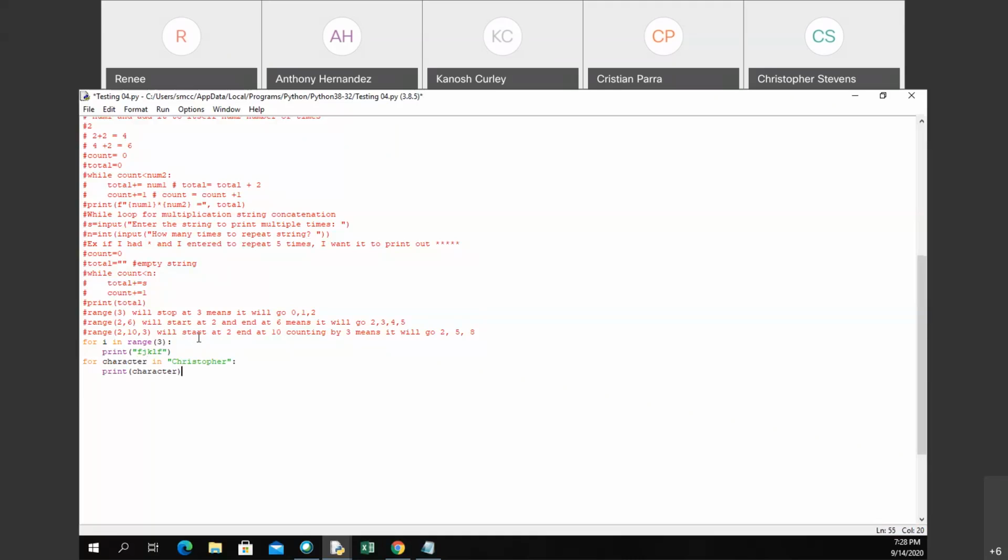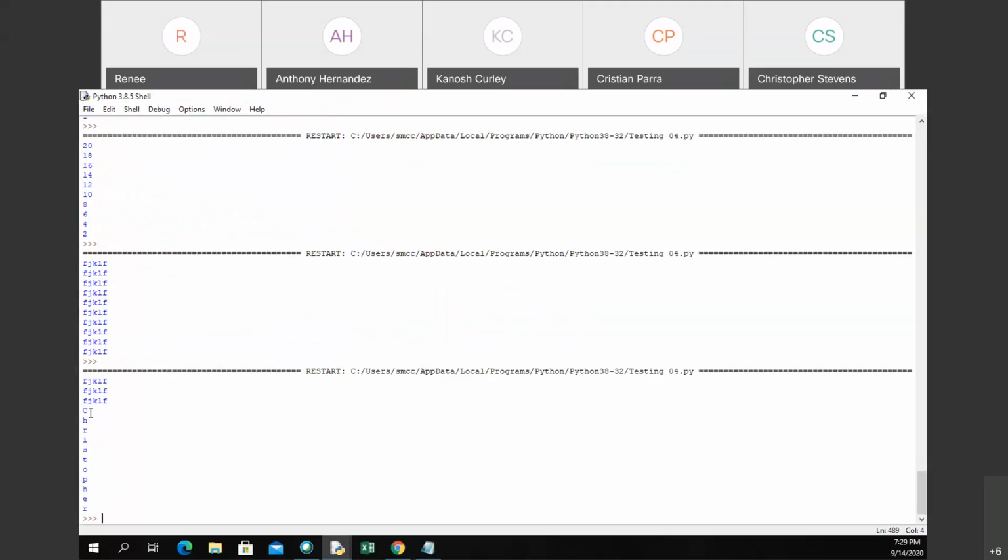So range was a list, right? It gave us a list of numbers. This, I said, well, a string was an array, which is just a list. It's a collection of data, but I said it was a collection of characters. Which means that if we were to use a for loop on it, this character is going to be equal to each instance of a character within this array or within this list. So in the case of a string, that means this guy here, C, will be the first time. The next time it goes through, it'll be H. The next time it goes through, it'll be R, then I, then S, and so on and so forth. We'll see what that looks like if I were to print that, or I was to run this.